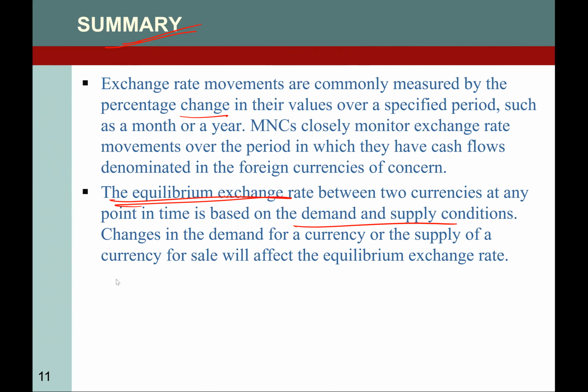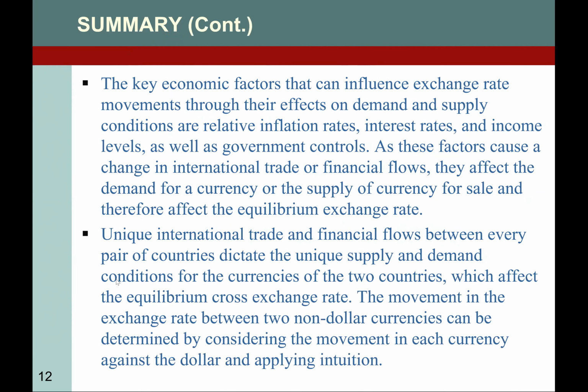So who is creating supply? Those countries who have that currency. So who supplies the dollar? Americans, right? And who demands the dollar? Non-Americans. So the key economic factors that can influence exchange rates, we talked about today. These are inflation, which kind of inflation? Relative inflation, relative interest rate, relative income, and then we talked about government controls and expectations.